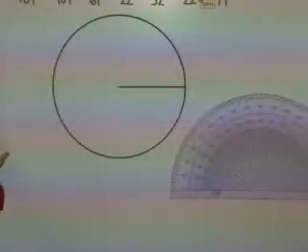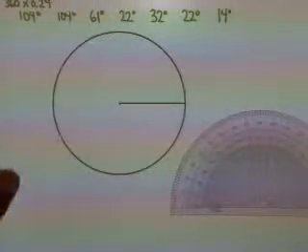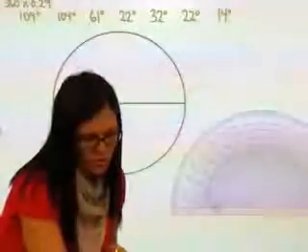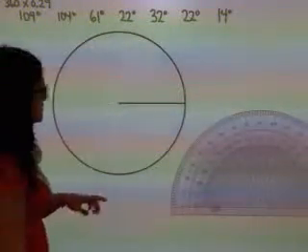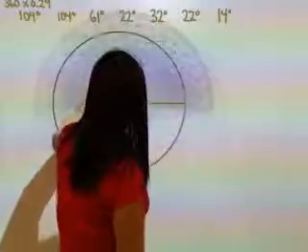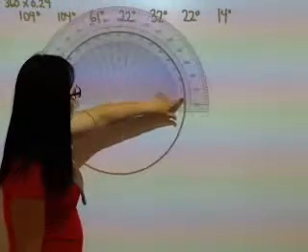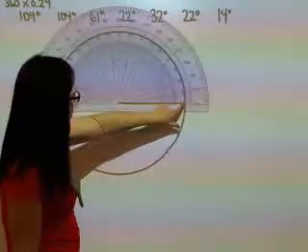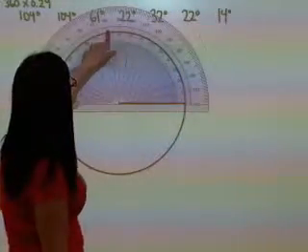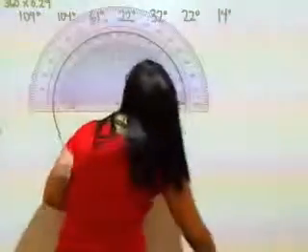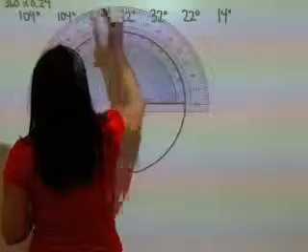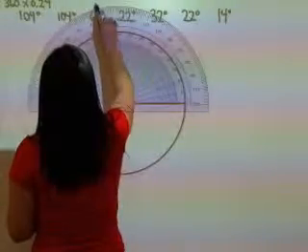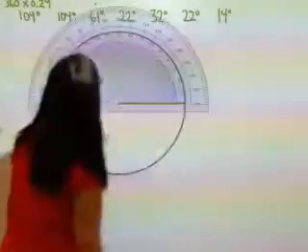Now, if you remember, the first measurement that we had, which was for sleep, was 104 degrees. So now I take my protractor, put it on that center mark, and I'm going to measure 104 degrees from the inside, because that's where my zero marker was. So 104 degrees puts me right there, up there.